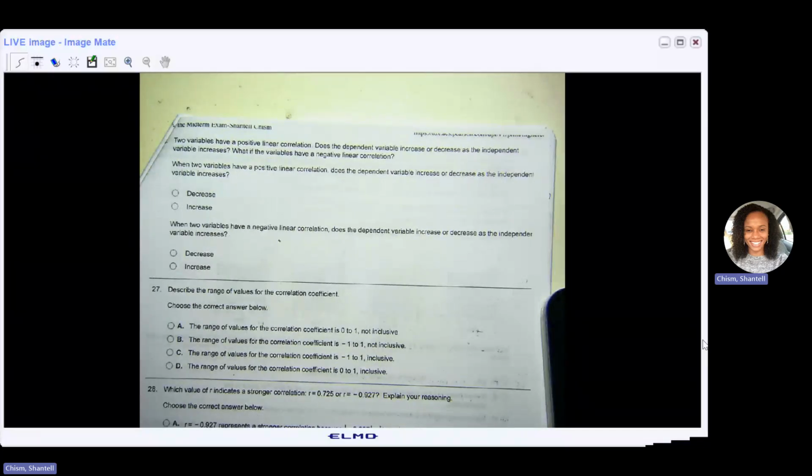We're in 2.2 now, looking at correlation, first starting out with a little terminology. When two variables have a positive linear correlation, that means they're both increasing. The dependent increases, so the independent increases. Okay, positive correlation, both going up. When it's negative, the dependent will increase, but the independent one will decrease. It will go down. So as X increases, Y decreases. That's when it is a decreasing or a negative correlation.